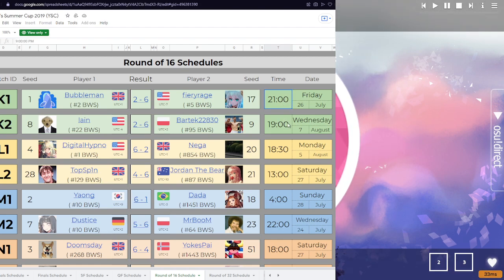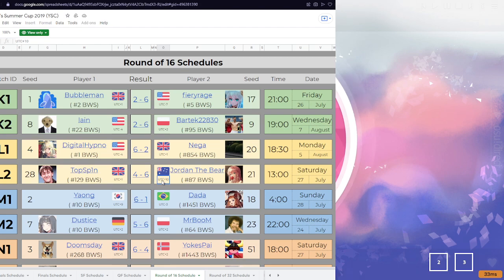So the time here, as you guys probably know, and you can tell by the flags here, people are from all over the world playing this game, and they are all in different time zones. So the time of the schedule written in the tournament sheet is written in the universal time zone called UTC. Is it Universal Time Coordinated or something like that? But basically, it is the time zone that all other time zones are written in reference to.